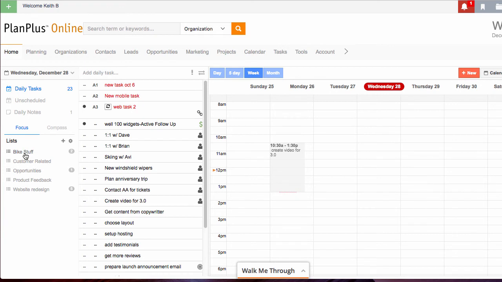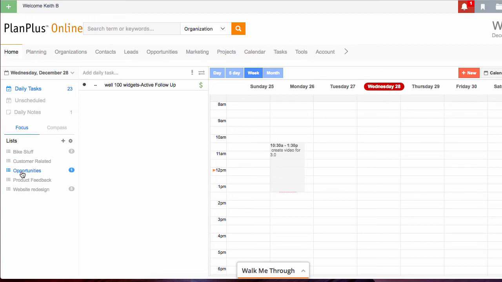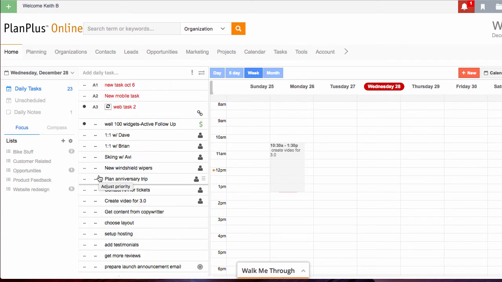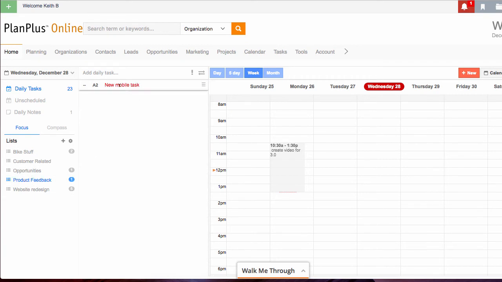For anybody that's using our professional or business edition, you'll know that we've had sales opportunities in the task list as well. You can now filter by those. Those are going to be listed under your opportunities. If you've been wanting to manage projects with PlanPlus, that's a lot easier now using this list functionality. So you can create all kinds of different lists, manage them from right here, and then you can drag tasks and make them part of any one of your lists. And then you can filter by list and drill down and look at just the tasks associated with that list.